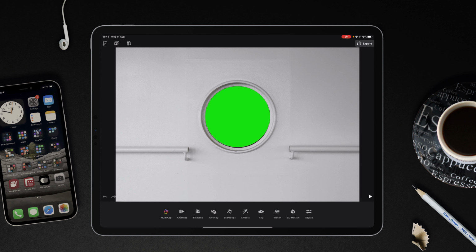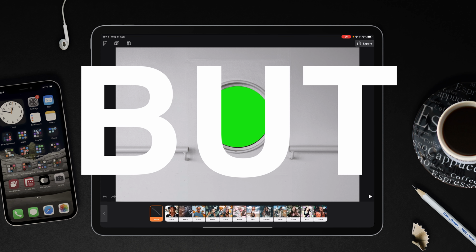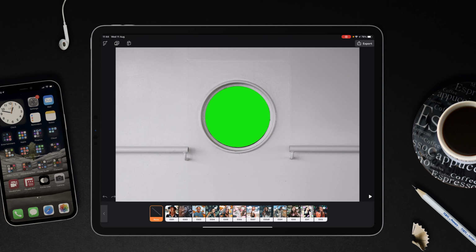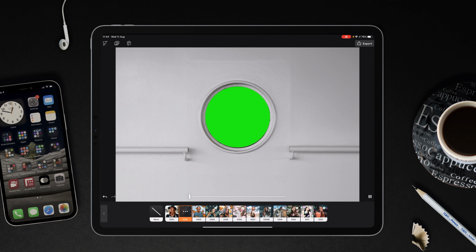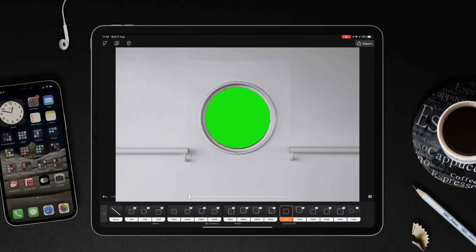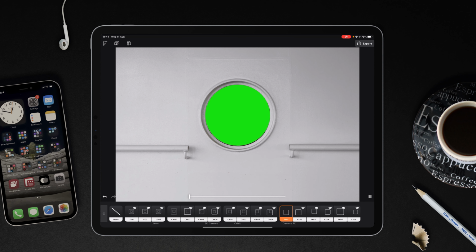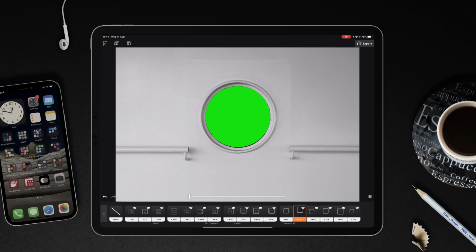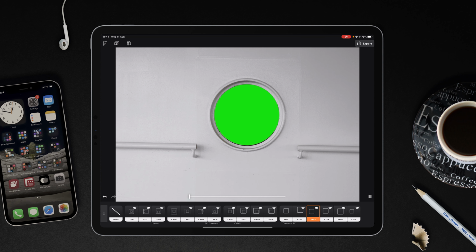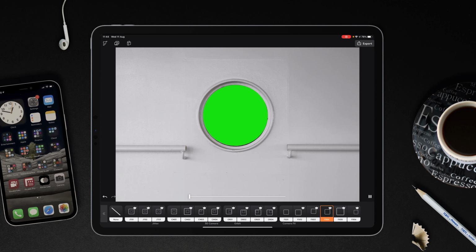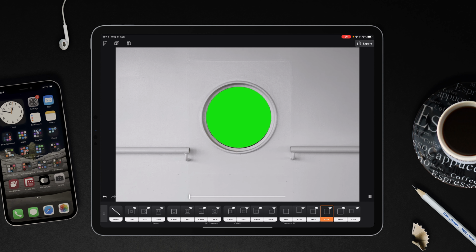Now yes, I could do this as a keyframe in LumaFusion, but I prefer to do it in here because it's a smoother motion. So we're going to tap on ES02. Now what we don't want are these fireworks. So we're going to dial them back down to 0. And then if we tap on the 3 dots in the thumbnail, you can now see we can play around with the motion. So we could have this sort of rocking back and forward motion, something a little bit more side to side. You've got this one, or even this one.